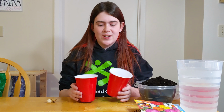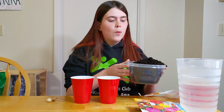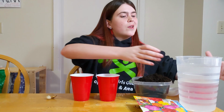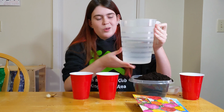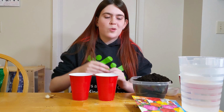So for this activity, I'm going to need a couple cups to plant my flowers in. I'm going to need some soil. Whatever soil you have will work. Mine's got a little bit of nutrients in it, but you can use whatever you've got. You're going to want some water. Mine is lukewarm water, so not too hot, not too cold, somewhere in the middle. And finally, you are going to need your seeds.